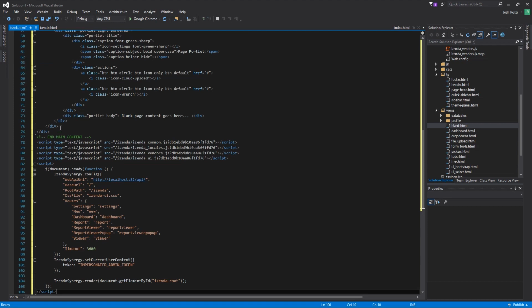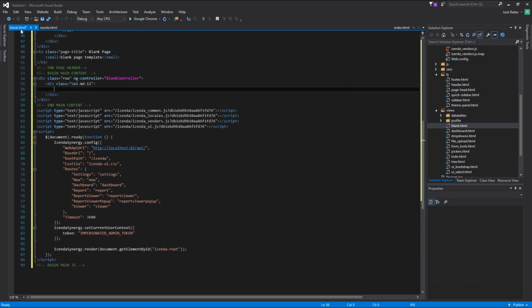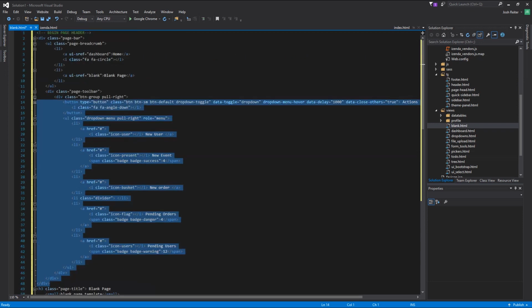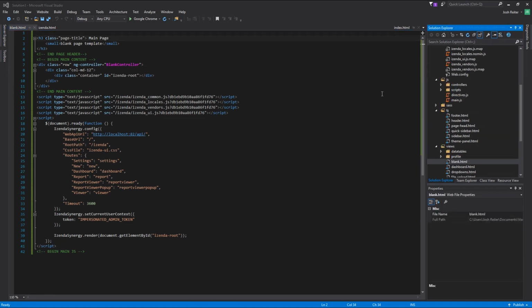In the HTML at the top of this program, we can reference the izenda-root object we just brought into scope, and then use that ID in the div referencing the izenda-container class. With what is being shown on screen, we can expect the blank.html page to render the entire Izenda deployment using the system admin user through the impersonated security model that we set up in the HTML Starter Kit.